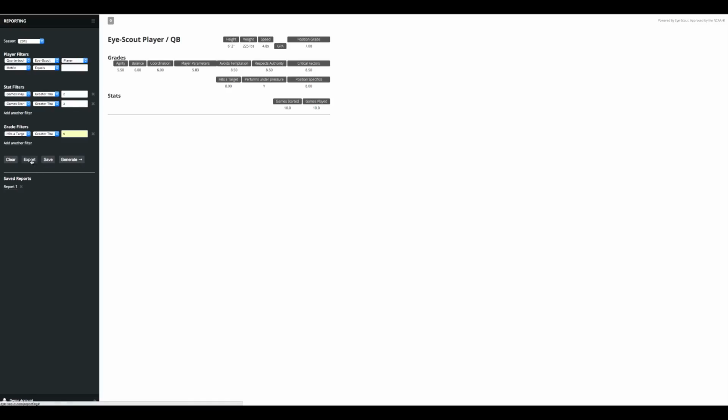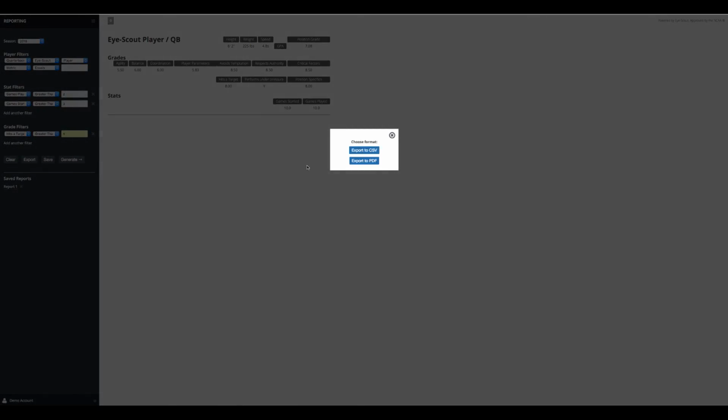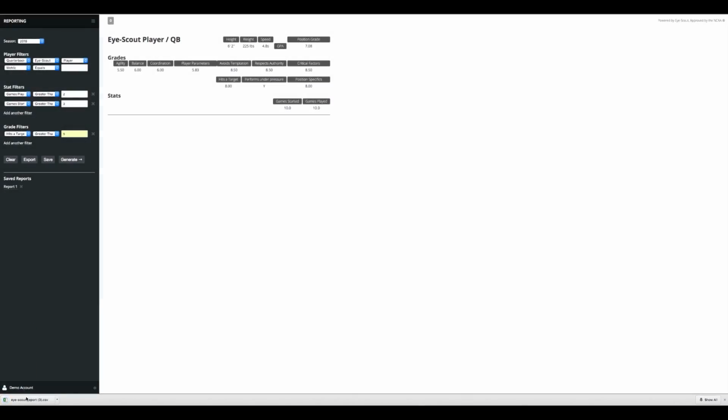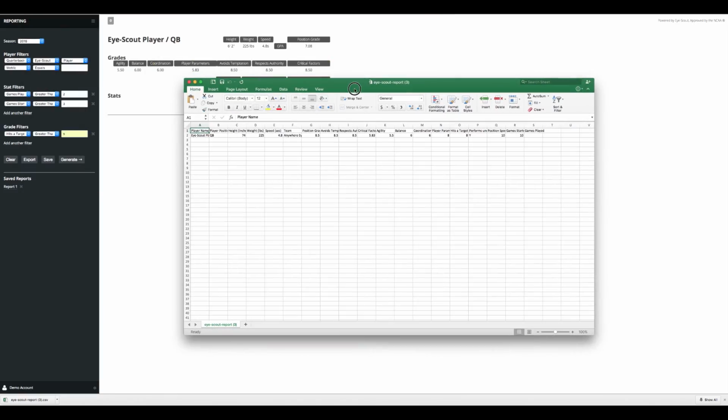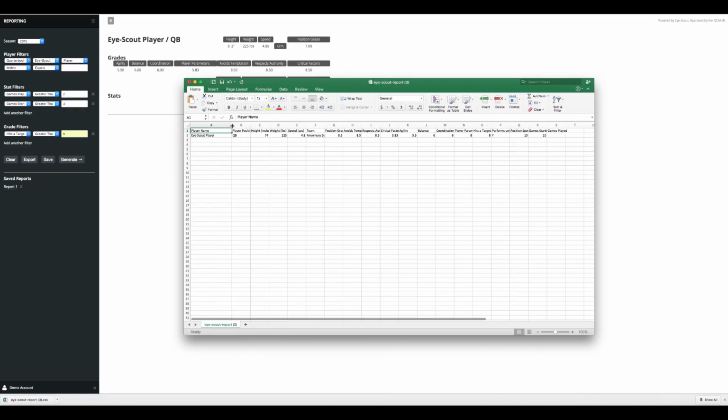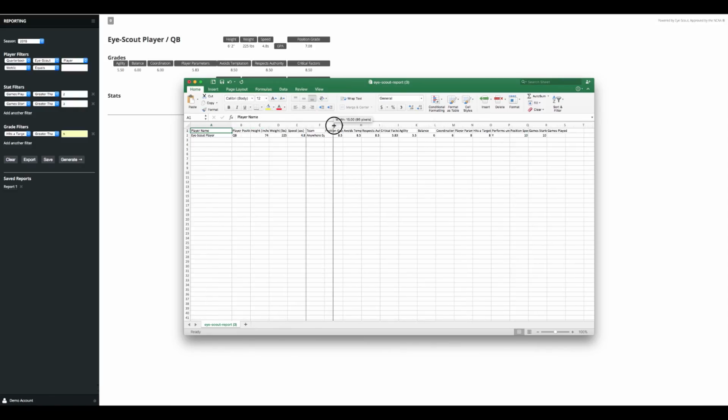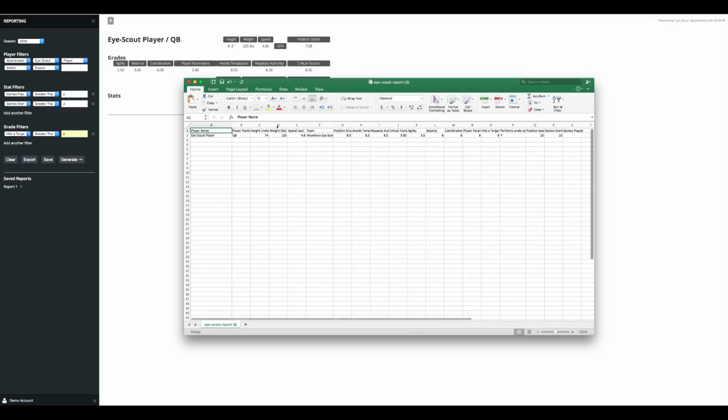If I want to export this file, you can export it out to CSV, which is of course your Excel format, and I'll show you that right now. So I'll say export to CSV. It immediately creates it. And now you have all your information so that you can have it externally, that you can do your own color coding, formatting, or whatever it is that you may want to do with it. But it'll show you each of the individual grades.